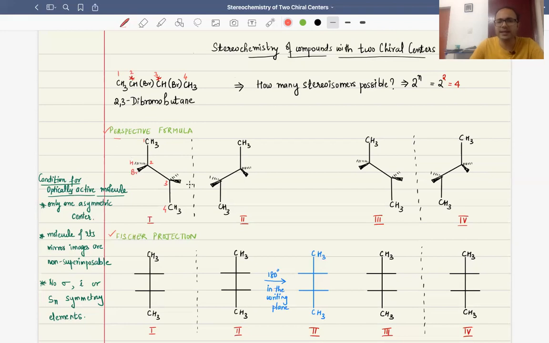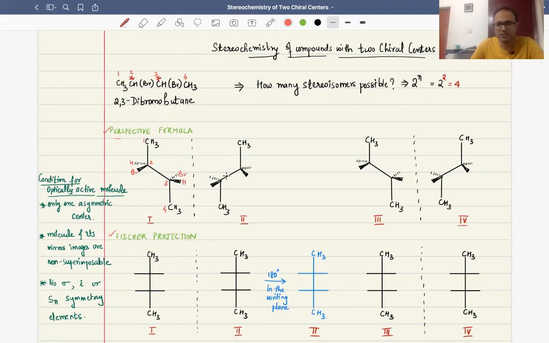Okay, once I write like this, the next stereocenter is carbon number 3, and this is again attached to H and Br. So this time what I'll do is instead of placing H on the dash bond, I'll place it on the solid bond and write the other bond with the Br. Okay, once I draw this perspective formula, the next job is to draw the mirror image.